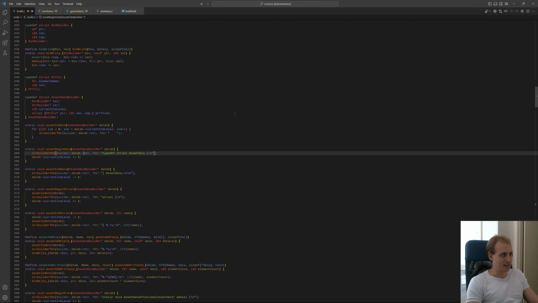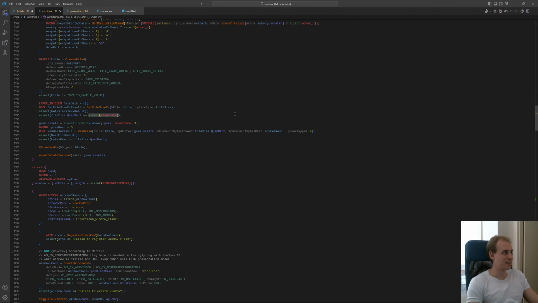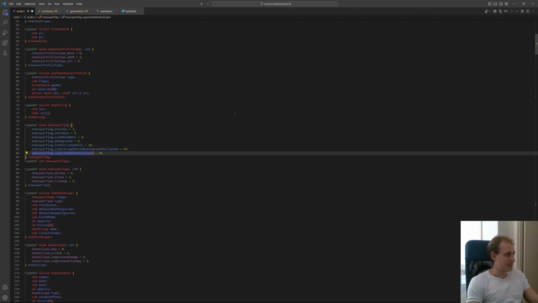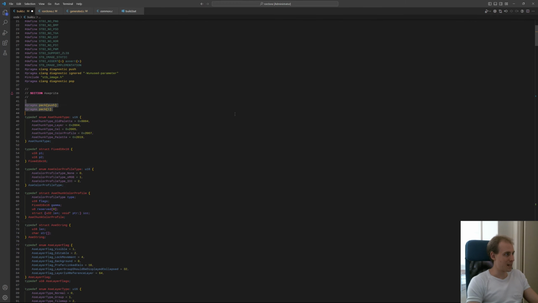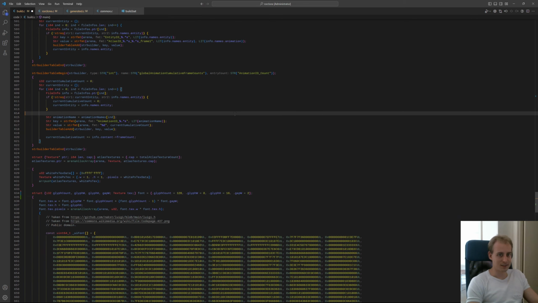typedef asset data, so begin data, we're just gonna put pragma. Oh god, how do you pack things again? It's such weird syntax. Pragma pack push. Yeah, of course.